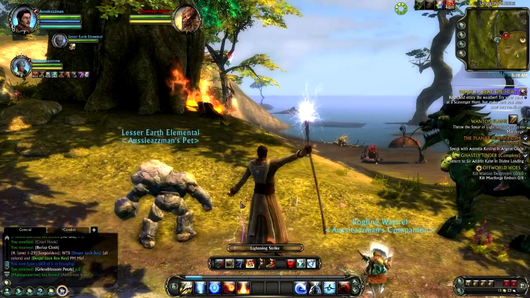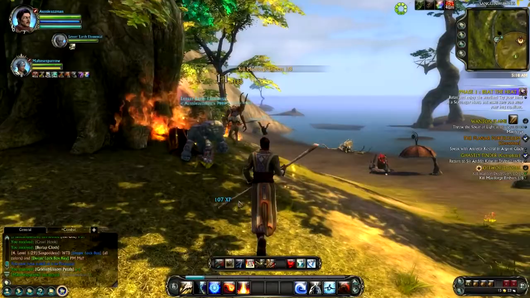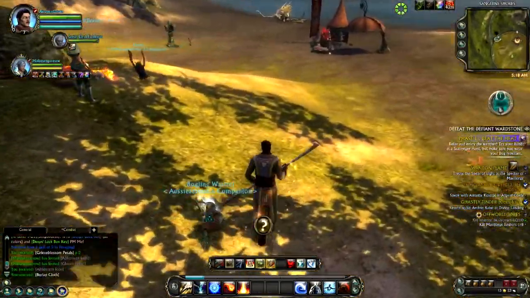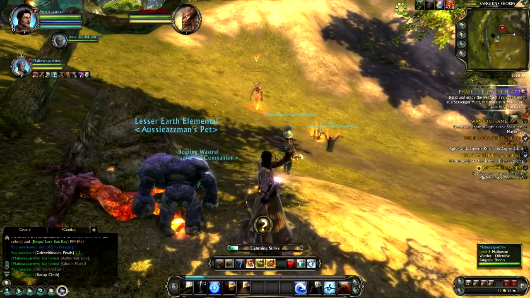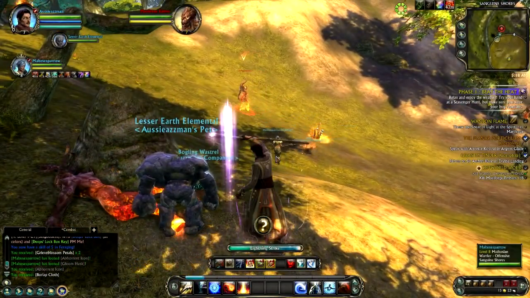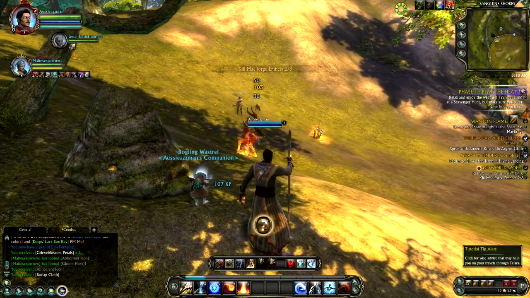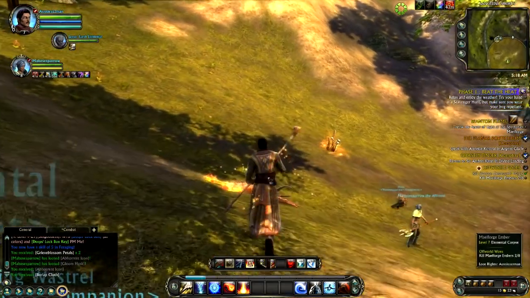Okay, we have to kill these things. Attack my minion. We're gonna kill the embers. Lightning strike. Oh, question mark. Rift. And lightning strike! Oh, bitch. Yoink. Grab the aggro.